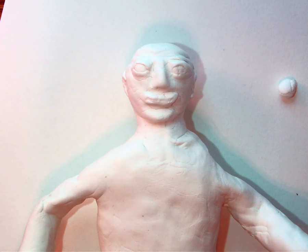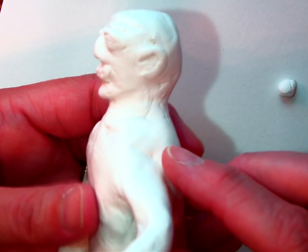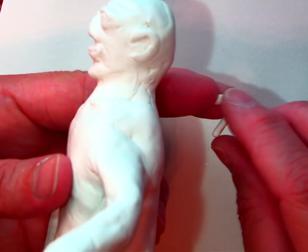So I have my little guy done here. I have covered the body completely in Model Magic and smoothed it out. I did change the way I did the ear — instead of doing it like a little curve shape, I ended up doing it just like a coil, a little single coil, making it into a C shape, and then blending that in.